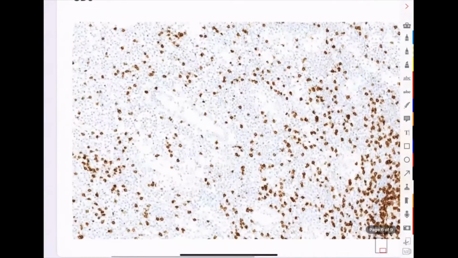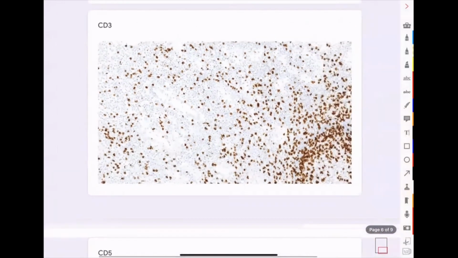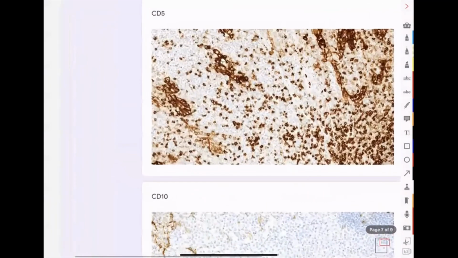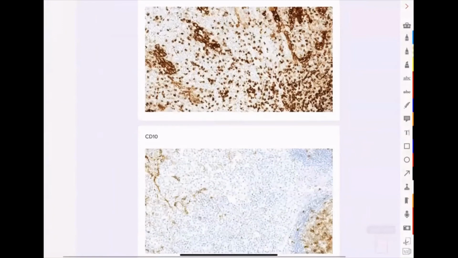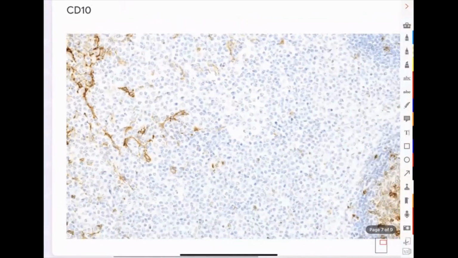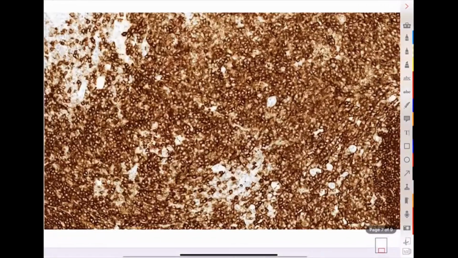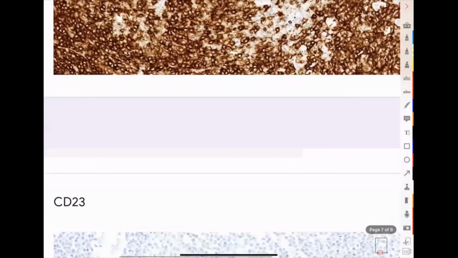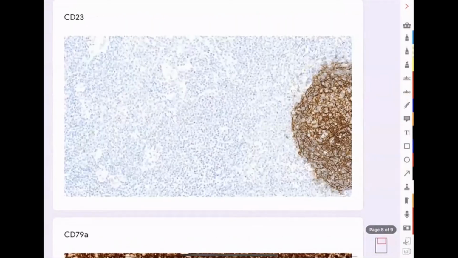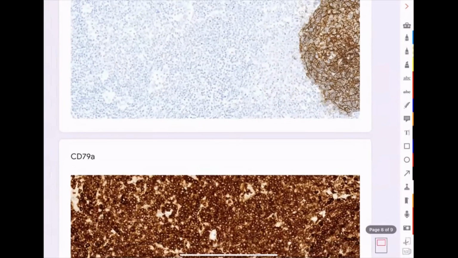They are out of the context. This is your CD3 to confirm for those who didn't want to push for the B cell lymphoma. Okay. This is your CD5 for those who would like to exclude the CLL. Okay, and this is the CD10 to confirm that this is not a lymphoid follicular pattern. That's your CD20. Okay, and usually in majority of the background, this is your CD23, and this is your CD79A.